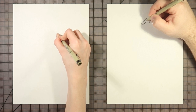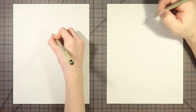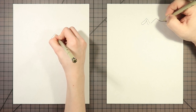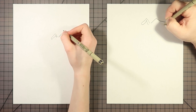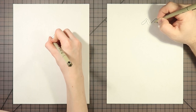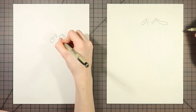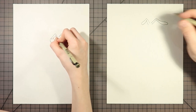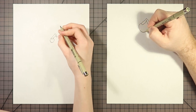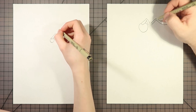In real life, I don't think that human insect chimeras have antennas like this, but, you know, I guess I don't know everything. So I got a couple of antennas. Antennas. See what I did there, Charles? No. I keep trying to tell the same joke, and it's not really getting any funnier.